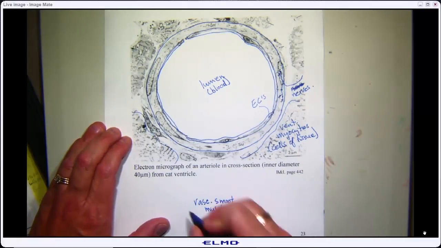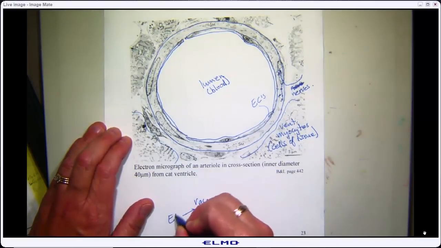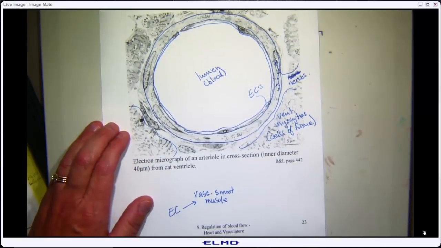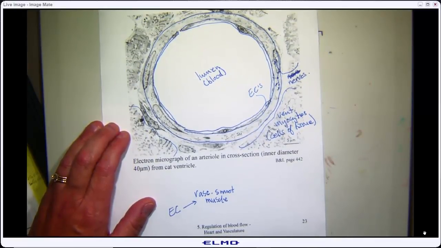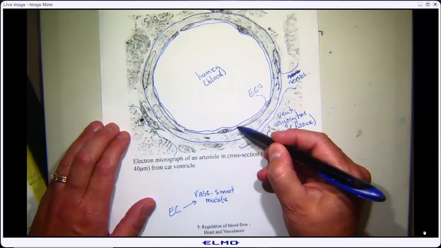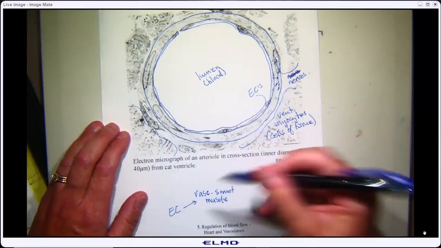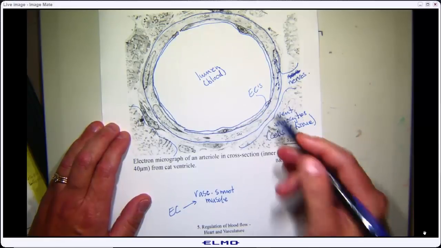it's definitely lying right close to endothelial cells. So if an endothelial cell wants to communicate with it, it's paracrine, it's right there. They live together, they hang out together. Okay, so endothelial cells can change the contractile state of the smooth muscle cells in a paracrine fashion. The cells of the tissue can do that too. They're just on the other side.